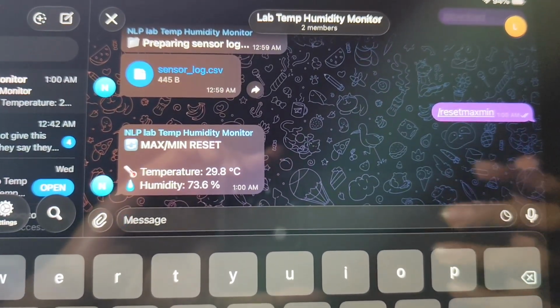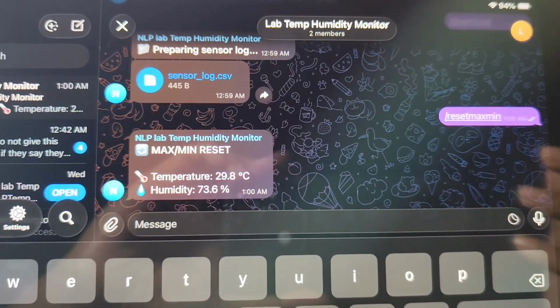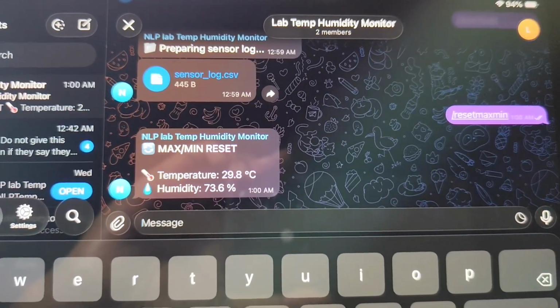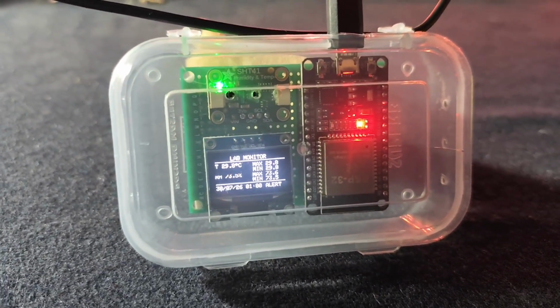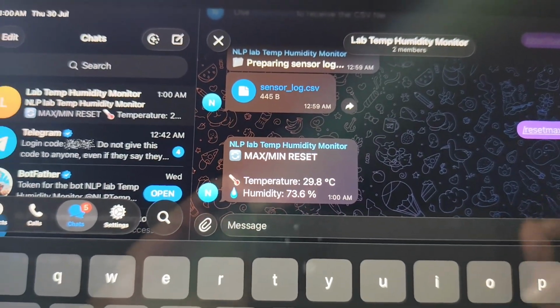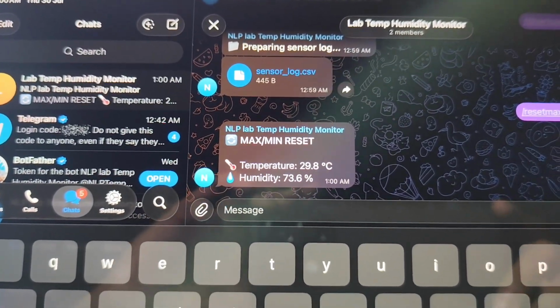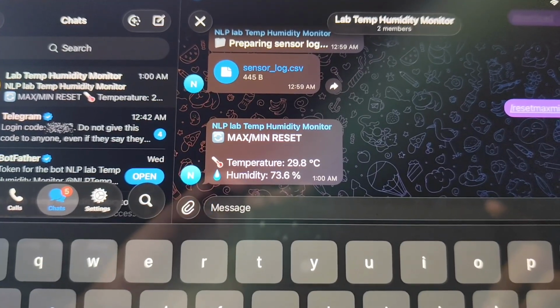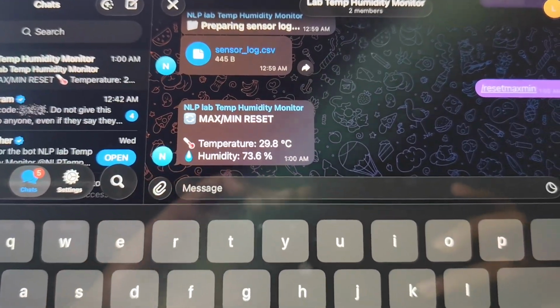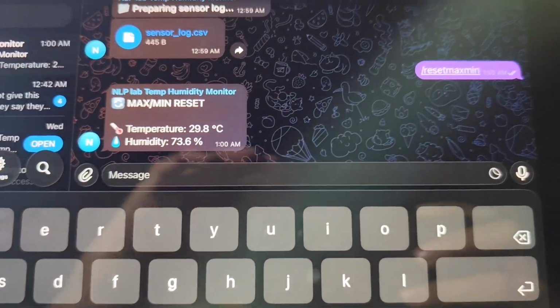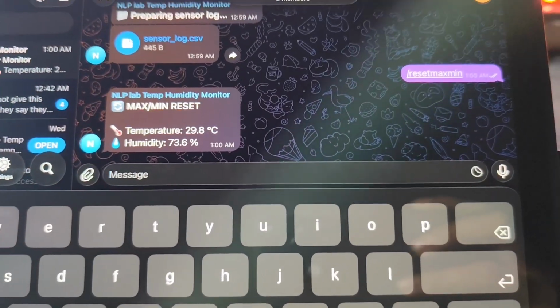Maybe because of some problem your maximum humidity in the lab was 90 or something. Here you can see it is very high, but in the lab it is about 56 or something, because it's already raining outside, so the humidity is already high in my room. And that's it. It's very cool because I can use this from anywhere.